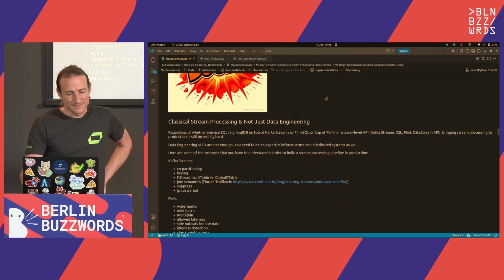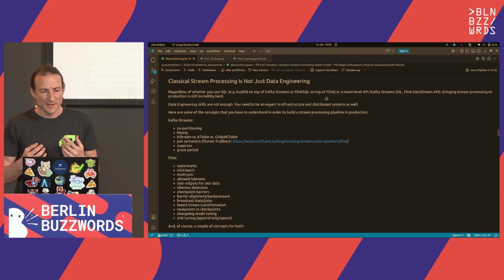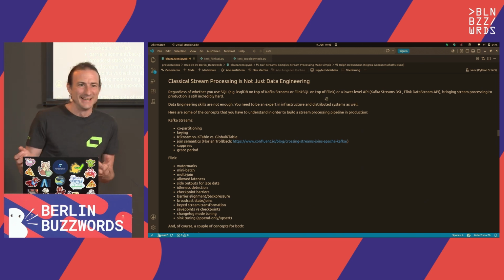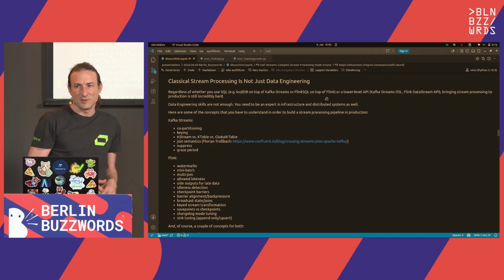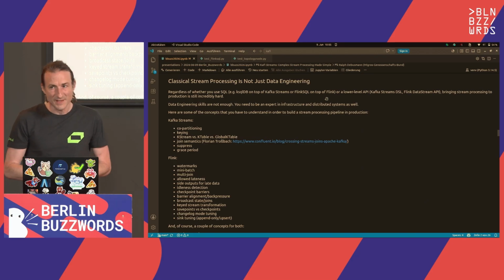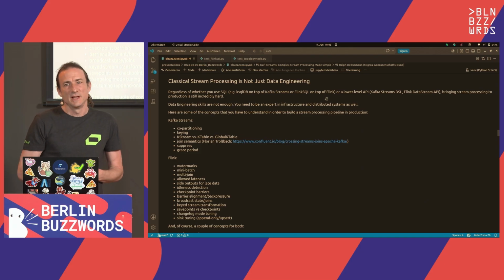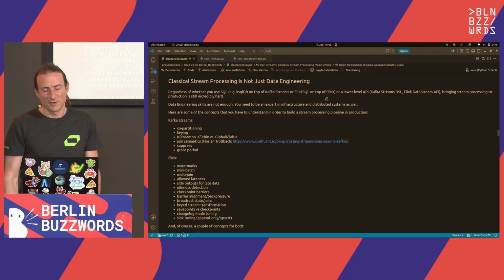Right. Because the problem that's plaguing stream processing, in my view, is that it's not just data engineering, but it's infra and data engineering. So you have to actually know too much about the deep inner optimizations and everything of these systems to actually be able to use them in production. And that's, I think, the main reason why we haven't seen this explosion of streaming and stream processing, why Confluent has been acquired by IBM, for example. I mean, it has a reason.